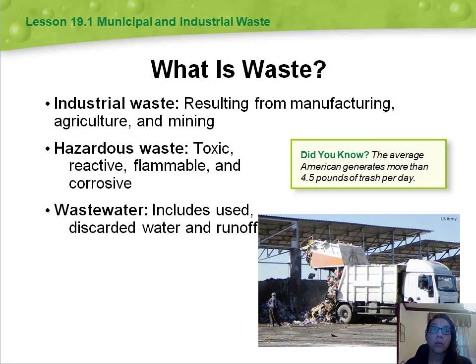So we talked about municipal solid waste. That was the first of our three types of waste that we're going to be talking about. Our next is industrial waste. So the U.S. Environmental Protection Agency, or the EPA, classifies industrial waste as waste that is neither hazardous nor does it fall into the municipal solid waste. So industrial waste includes waste from factories, farms, mines, or refineries, as well as all the material from large construction sites.